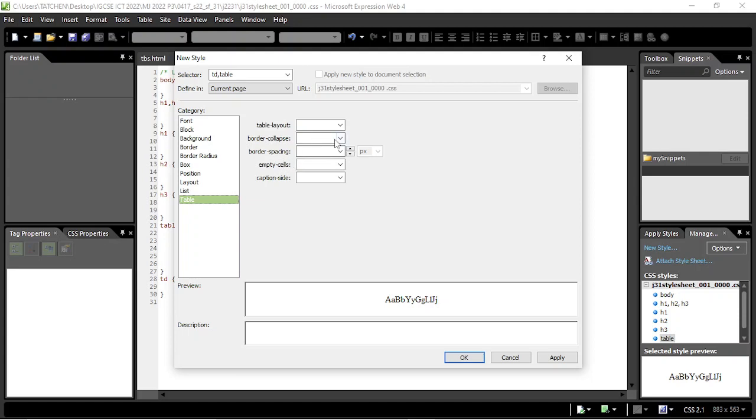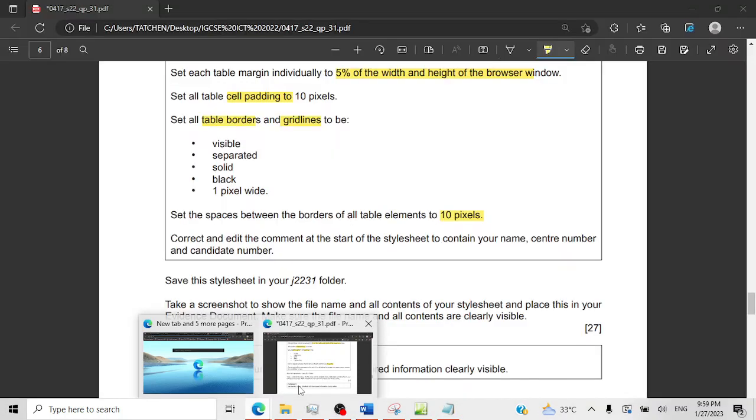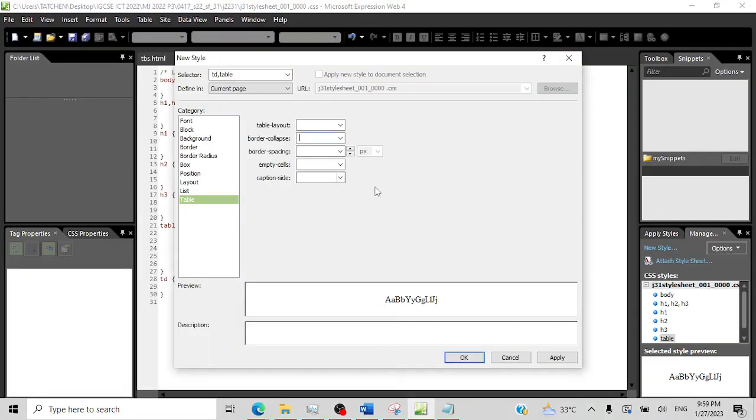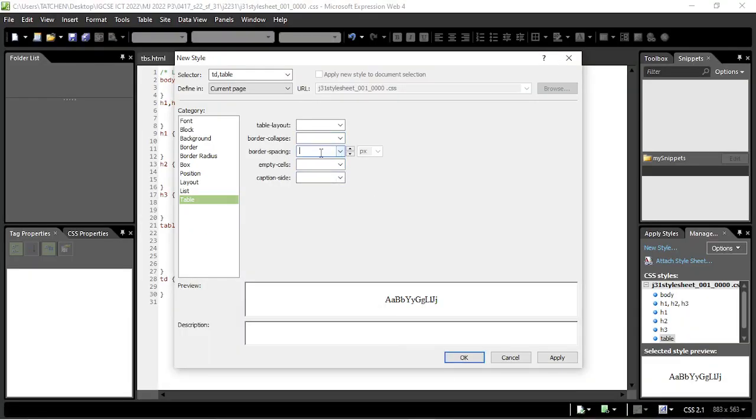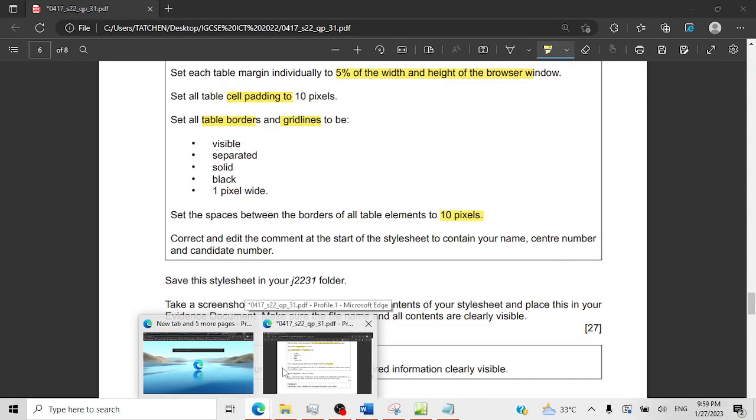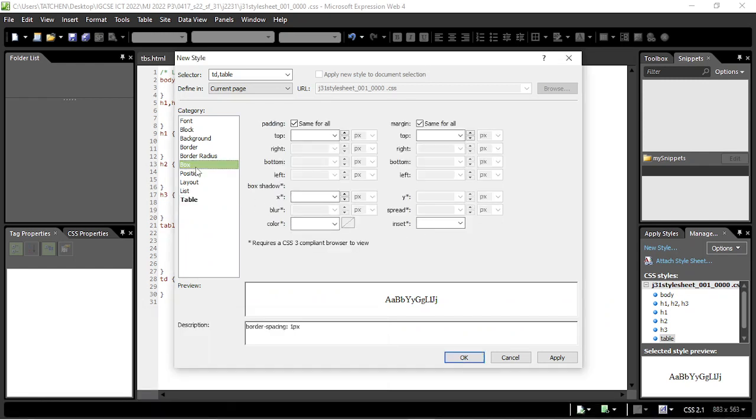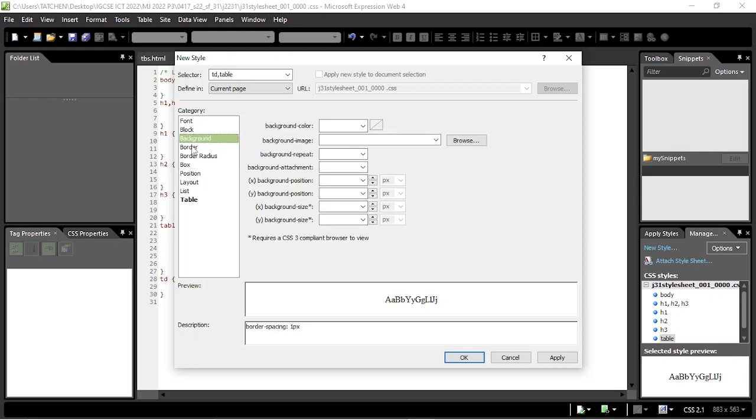Border collapse, border spacing, put one. We want solid black, 1 pixel wide.